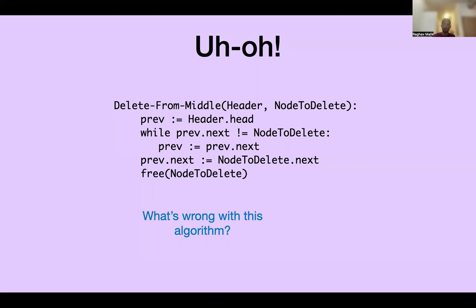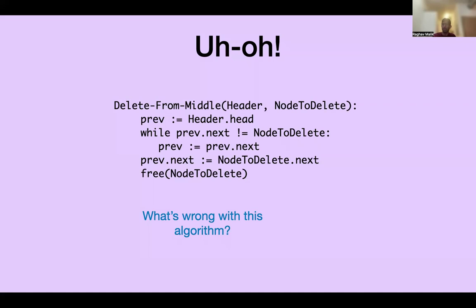Balance. What do you mean by balance? Oh, so we're not dealing with trees yet. At some point, later when we do deal with trees, we will care about keeping it balanced. Could it infinitely loop if node to delete is not in the list? Yes, it could. That is true. That is correct. That's not the thing I was thinking of, but that is morally right.